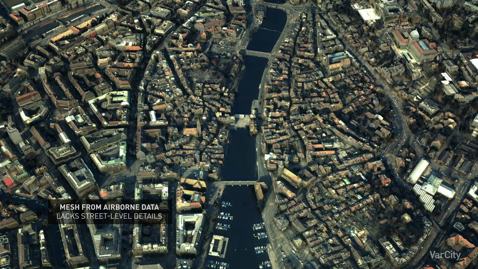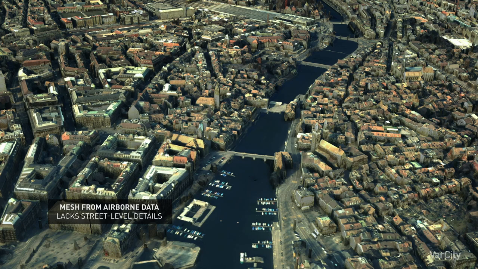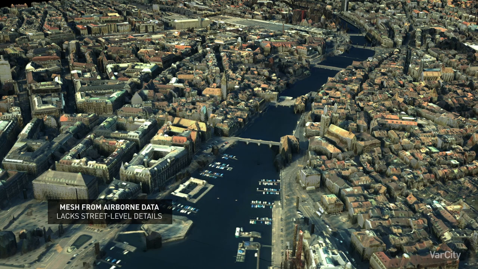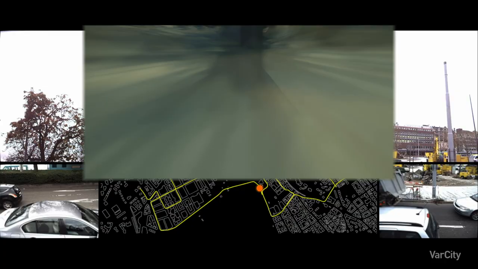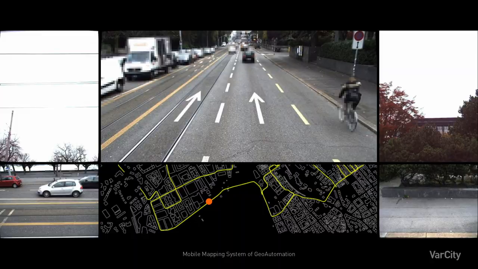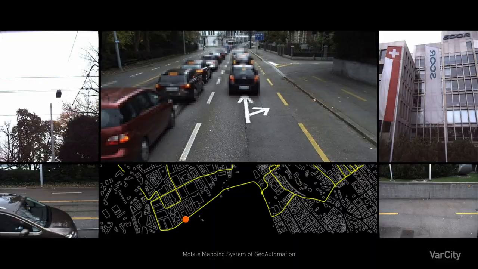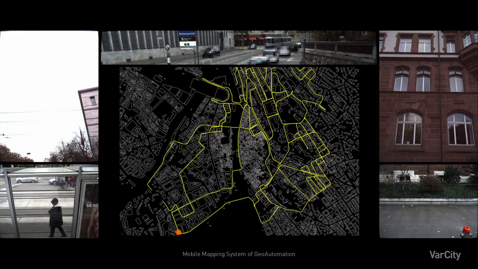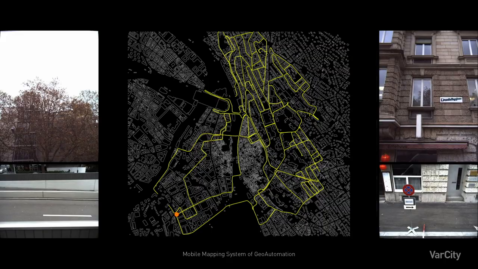A closer look at the surface model reconstructed from airborne images reveals the lack of details on facades and street objects. This is due to the distant viewpoints the images were taken from. In order to capture street-level details, we employ industrial mobile mapping technology. Here we show samples of 5 out of 16 videos that are recorded from a car. The system operates in real time with 360-degree coverage of the environment. Streets can be mapped at normal driving speeds with this technology. The network highlighted on this map was driven in a single workday.